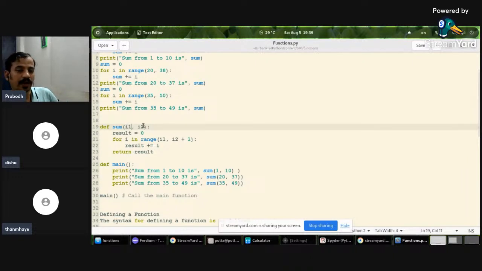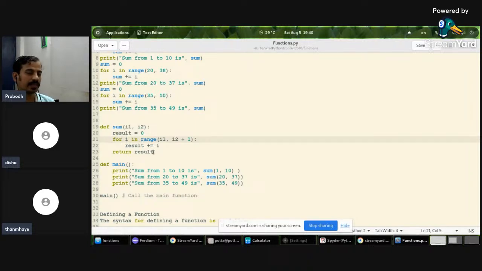Why? Because I want I2 also to be included in the sum. So the range is I1 comma I2 plus 1, and I take a placeholder I. You can give any name here; it need not necessarily be I. Every time I fetch a value in this range, I keep on adding to the result. After the for loop is over, I return back the result.